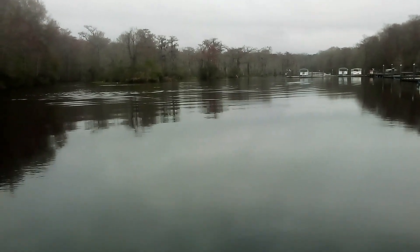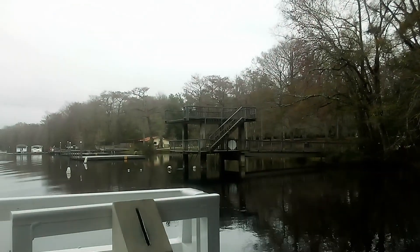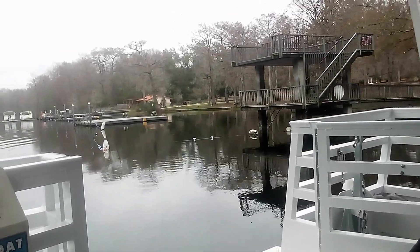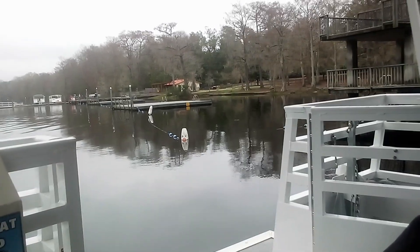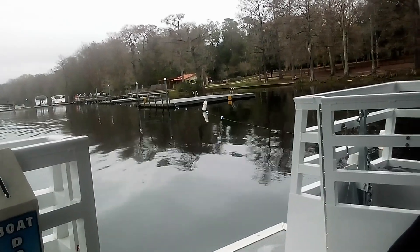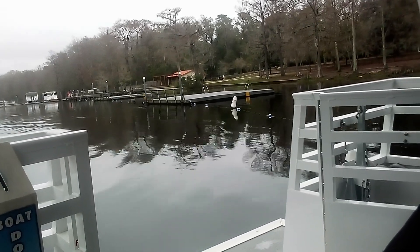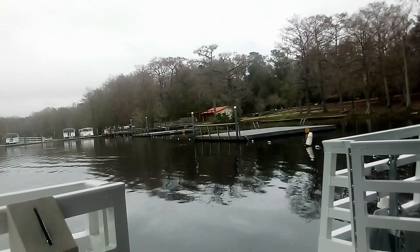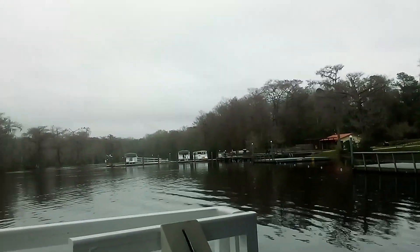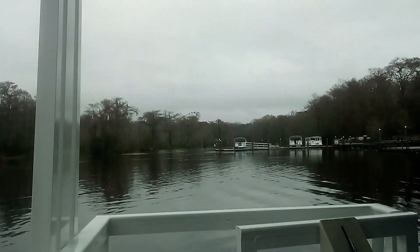Now this dive tower used to be a lot taller — it was a three-story wooden structure about forty feet tall that would sway in the wind. When the state took over in 1986 they made it safer, like what you see here. If you jump in the water where it's roped off, it's twenty-six feet deep, right above a coarse limestone shelf. That shelf extends out and then drops off down to 125 feet. Right beneath here we have some mastodon bones from the ice age — this was probably a sinkhole during the ice age that eventually caved in along with prehistoric megafauna. To this day some of those bones are down there; we have a mastodon femur bone in our waterfront office that was found at the very bottom.